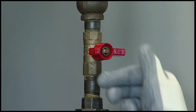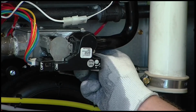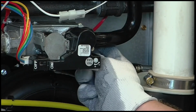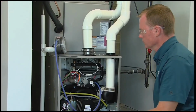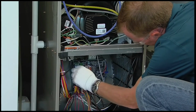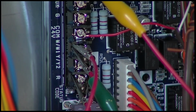Make sure the gas supply and power is turned off to the furnace. Remove the 1/8 inch NPT plug from the outlet pressure tap on the gas valve and replace it with a brass tube barb fitting. Connect the manometer tube to the barb fitting on the gas valve. Turn on the gas supply to the furnace, then turn on the power supply to the furnace. Next, jump R to WW1 and W2 at the furnace control board terminals.